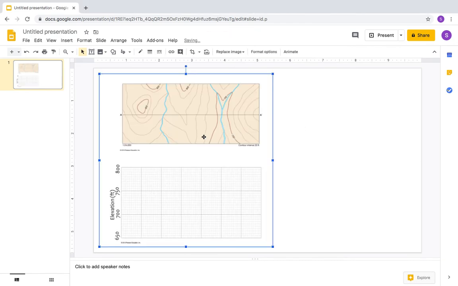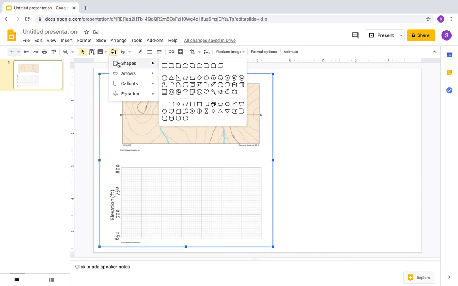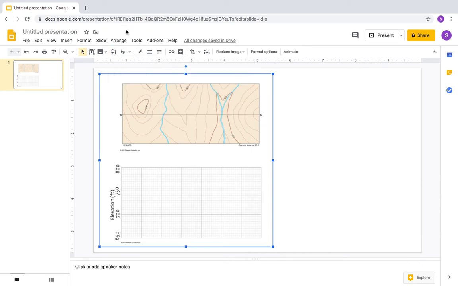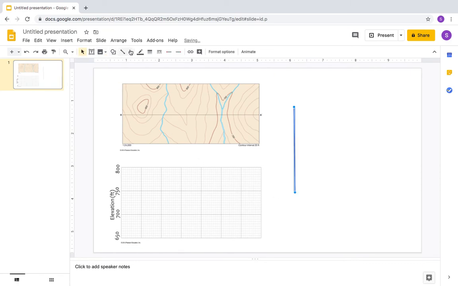And there it is. You also have your insert shape, and actually it's not under the shapes, excuse me. It is under here with line. So you can draw your lines using that tool. And you can also do your scribble to connect the dots under that same menu.